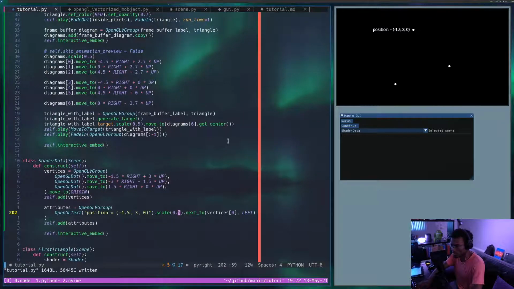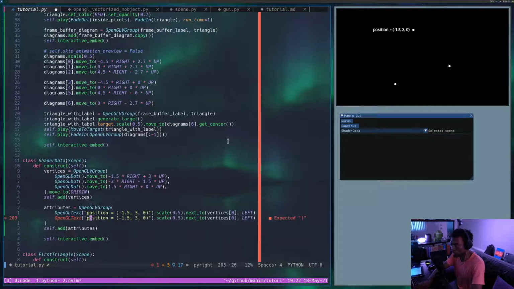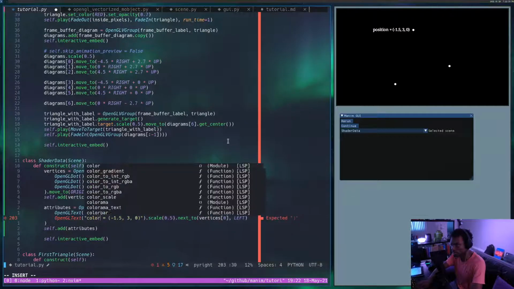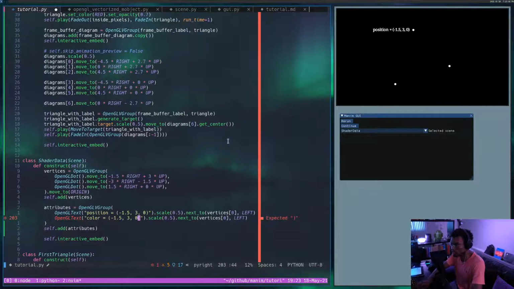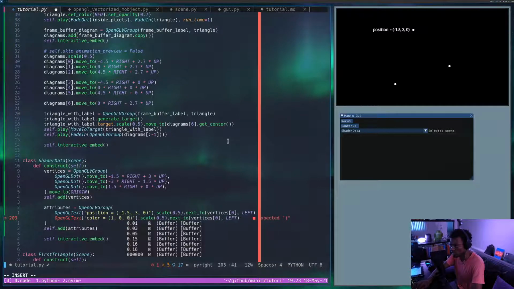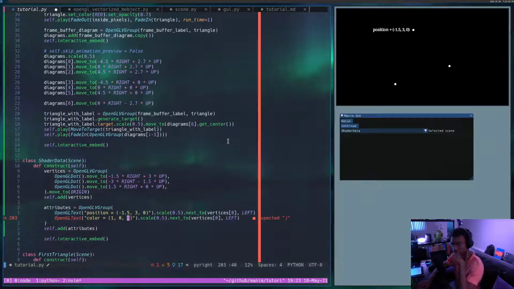Okay, position equals that. I'll just make up a color, so I'll just put out red. Make this a color, and I want it to be next to this other one.